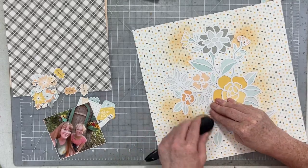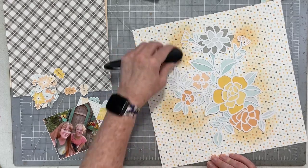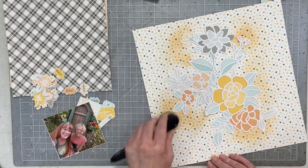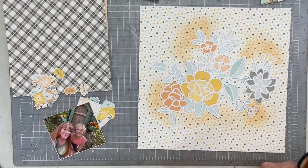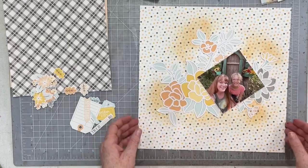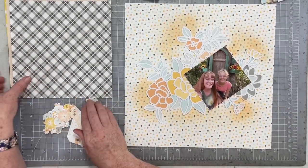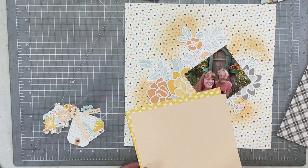Great way to use these papers if you don't have a wide format printer that prints 12 by 12. You can just grab the Traveler's Notebook papers. You get lots of patterns, and then you can do things like back cut files with them. And of course, you wouldn't need to print out a 12 by 12 pattern paper. You could quite easily just use some coordinating cardstock for your background without a problem.